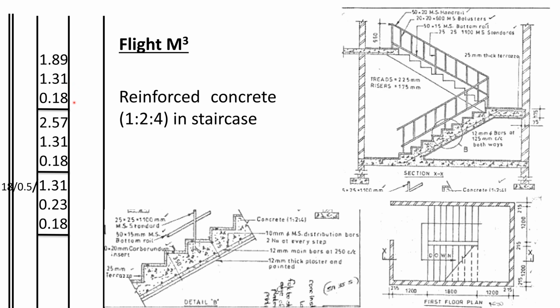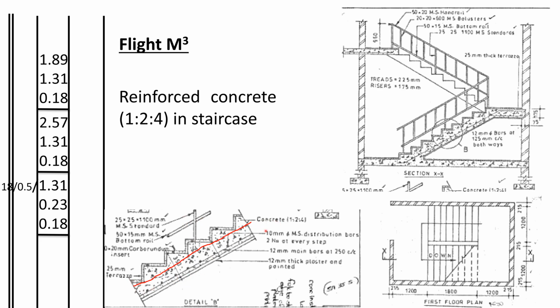So the width of the concrete at the landing shall be 1.31. Then we shall go to the thickness of the concrete in the flight. I will do it with a pen. In a staircase, this flight is made up of a rectangle down here, and these ones are triangles. You take the volume of this rectangle, then the volumes of the triangles, and you get the total volume of the flight. So we'll start with this rectangle.